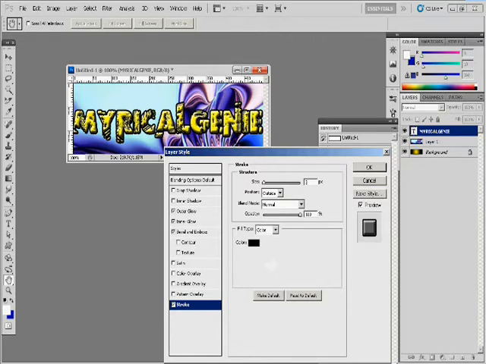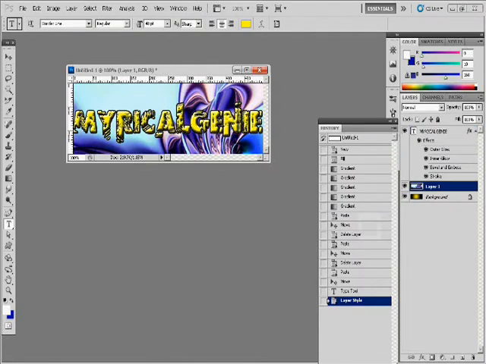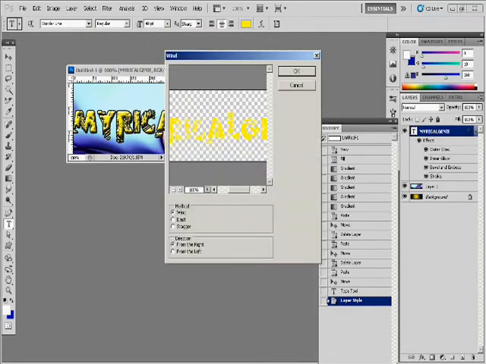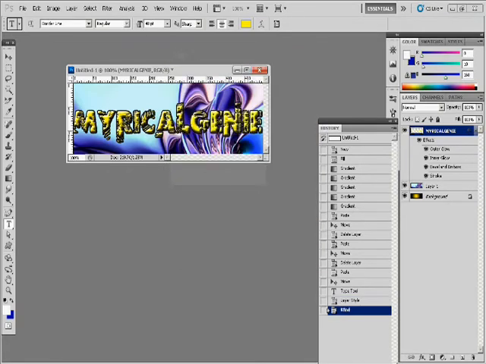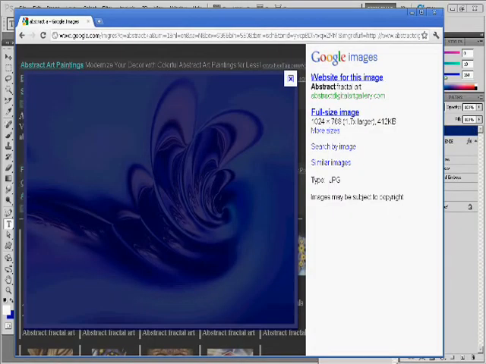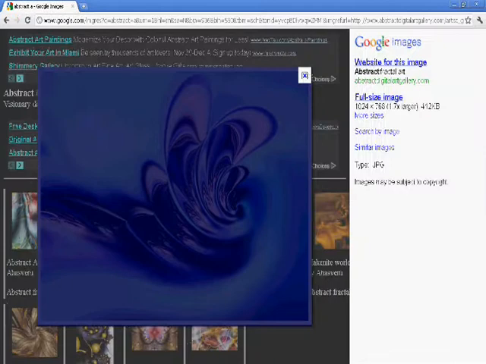Alright, that looks good. And you can also do some filters, which is fun. Do a little bit of wind. Okay, that looks good. After you have edited your text, I would go to create a new layer.